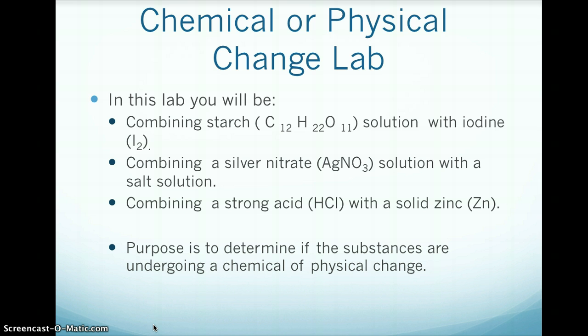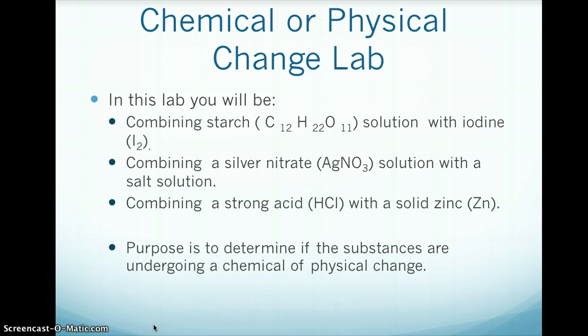So here we are. We are going to combine these substances together and we're going to see what type of change happens. You'll notice there's a watch glass there. It almost looks like a glass dish. What I want you to do is use that instead of what's called a depression slide. You only need a very small amount of each solution. I think with iodine you actually only need a drop. So please make sure that you're following the procedure, and less is more. Okay? So don't overflow the watch glass there. Okay, you need to have goggles on for this, for all three of these combinations as well.